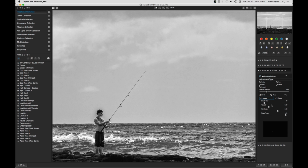Now, what I'm going to do is turn up the opacity here a little bit, and you can adjust the overall strength too. So I'm going to bring that up to more than I really want, and I'm going to brush it in. And this, by having it turned higher than I really want it, it just allows me to see where I'm brushing more easily and isolate, and you can see with that edge aware, we're staying within the edges. Now that's way too much, so I'm going to just bring that down. Yeah, I'm going to bring it down quite a bit. Probably right in there is good.